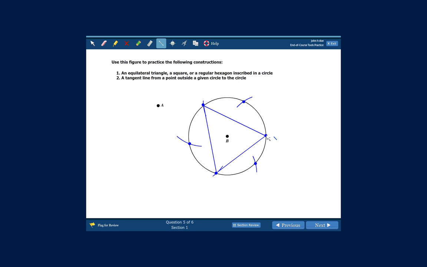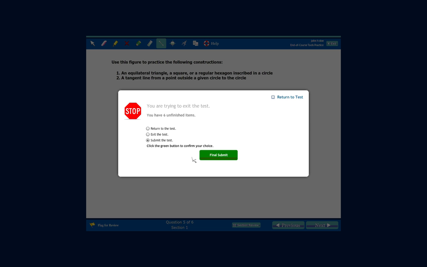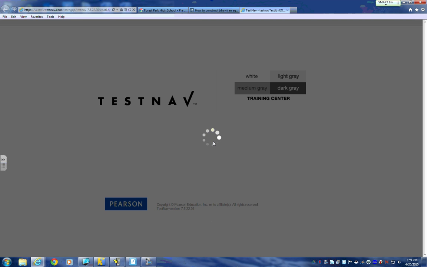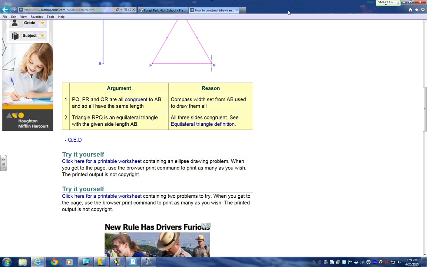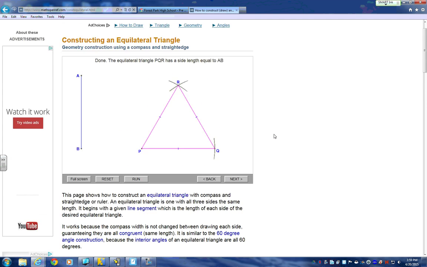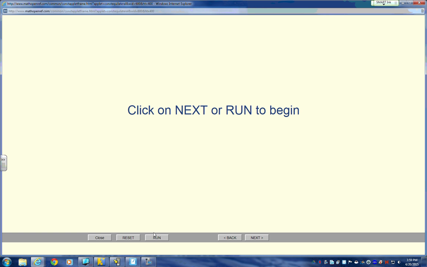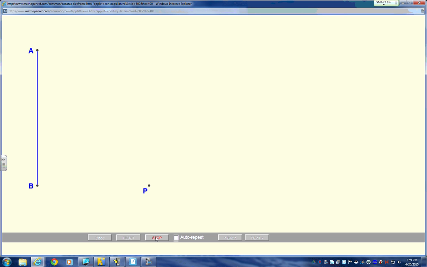You can also do an equilateral triangle based on a given distance, and we can take a look at that at mathopenreference.com. And that looks like this. Given a segment and a point, let's transfer that distance over to the point, make 2 arcs, then pick any point on one of the arcs, keeping the same distance. That creates an equilateral triangle.